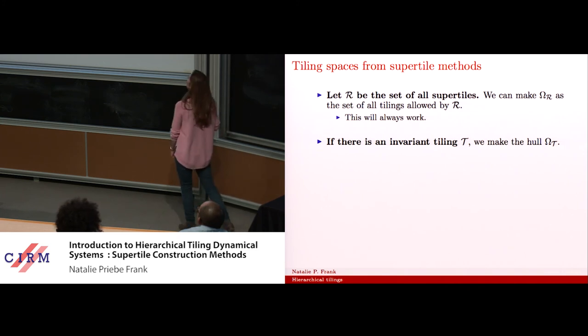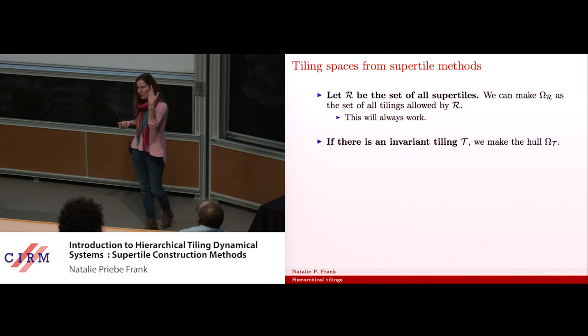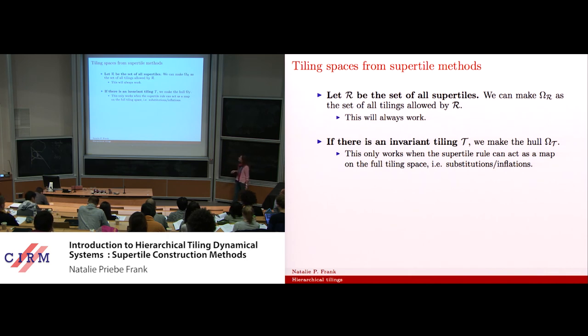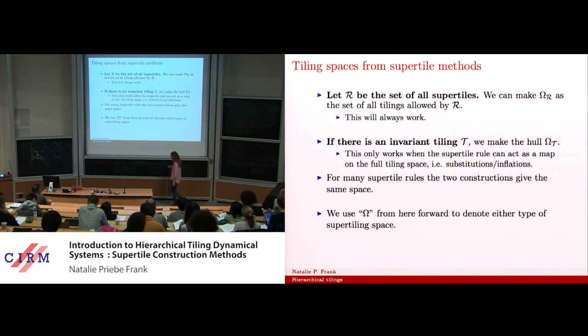In the self-similar tiling case, pseudo-self-similar and substitution type cases, you can get an invariant tiling, a tiling that's invariant under the substitution in some way, and then you can make the hull. That doesn't always work, but it's a nice construction, and people like to think of it that way. Most of the time, it doesn't matter which way you do it because you're going to get the same space. If the word primitivity means something to you, most of the time, if your substitution is primitive and you've started with a reasonable invariant tiling, you'll get the language version anyway. In any case, I'm just going to use omega. The details of when they're not the same, maybe we'll get into that, maybe we won't. I said a little about it in the lecture notes.